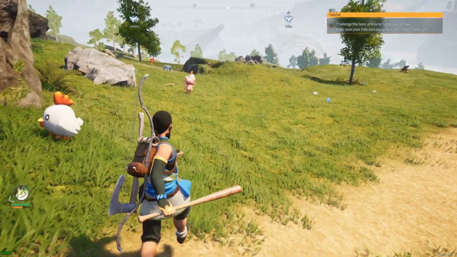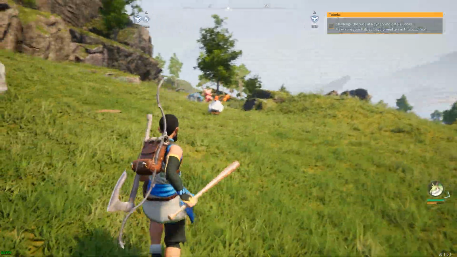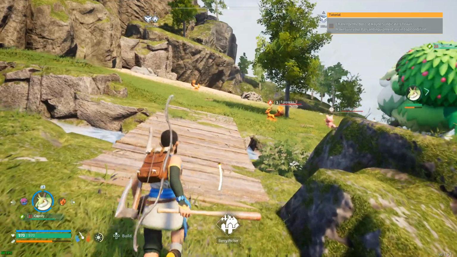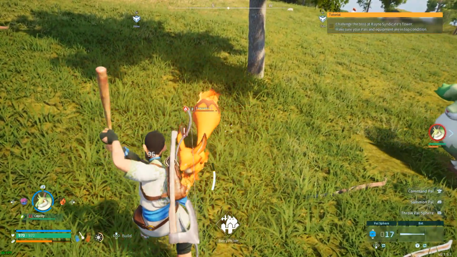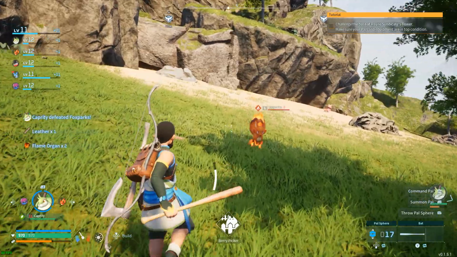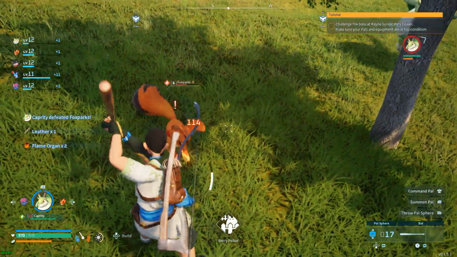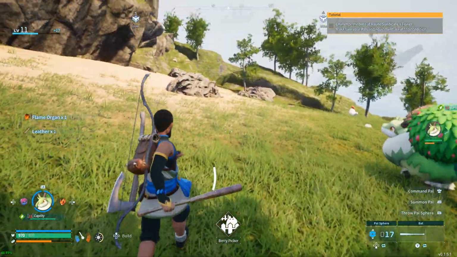I do need to harvest some flame organs from the Foxparks to make the harness for Foxparks. Unfortunately, I hate to do this, but yeah, we have to kill more. Alright, so we got two flame organs. This one's gonna run to his aid and get the crap beat out of him. Well, we're going another one.